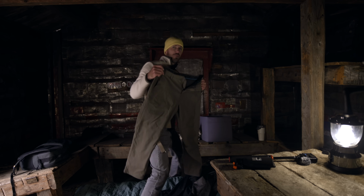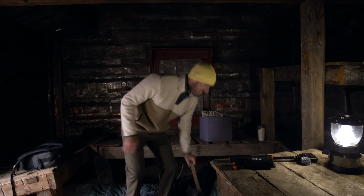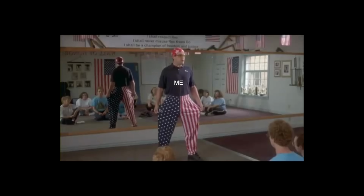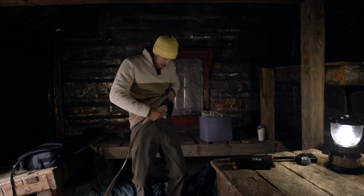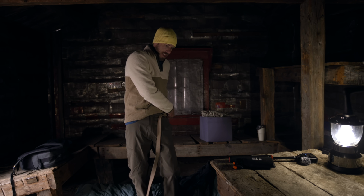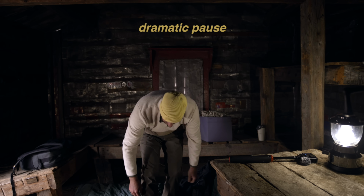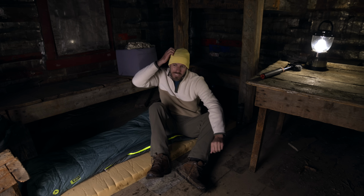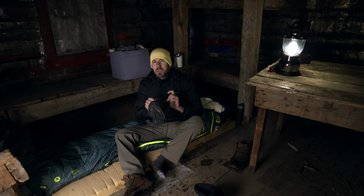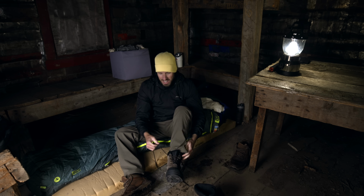Got these brand new from Costco, $25. Fleece lined stretchy pants. Oh, doesn't get any more comfortable than that. You think anybody wants a roundhouse kick to the face while I'm wearing these bad boys? Forget about it. And the only reason we gotta put the belt on is for the bear spray. When you've seen as many grizzly bears as I have, you don't go anywhere without bear spray. I should put on the snow boots I brought. These boots, I think they were like 20 bucks at Kohl's on sale once. And I love them.